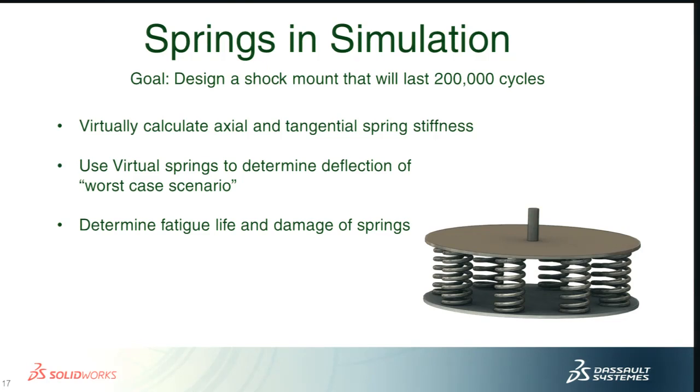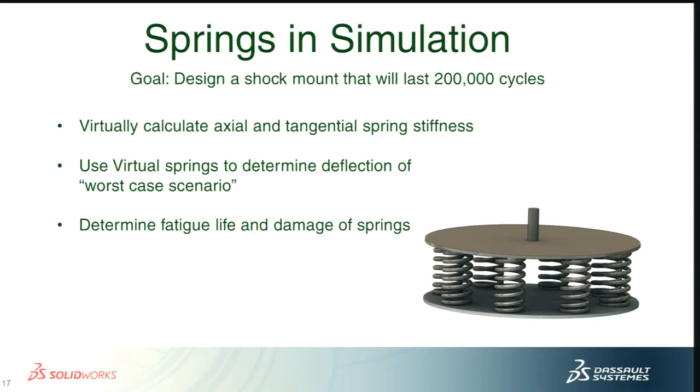A spring has all of the dimension or all the geometry that is the worst geometry for FEA, right? It's a thin body that turns a lot, which means you can't mesh it as a beam. It's hard to mesh it as a shell. So no matter what, you end up with humongously high mesh count just to mesh the actual spring itself. And that's why SolidWorks simulation has virtual connectors, virtual springs. So you have a spring that's going to behave like a real spring, but you don't have to mesh it, right? So it's really slick.